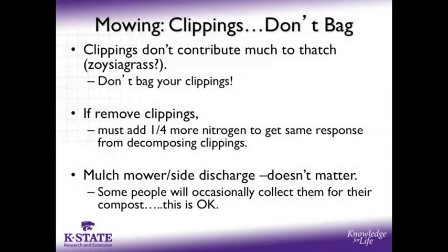So, clippings. The rule is, if you remove your clippings off your lawn, you have to add 25% more to your fertility program to equal the same response as if you would have just left them on your lawn. Nitrogen, phosphorus, and potassium are the 4th, 5th, and 6th most abundant elements in a plant. Carbon, hydrogen, and oxygen are the first three. So you have free fertilizer that's getting applied back to the lawn. If it's already there, might as well use it. If we don't, we got to add more fertilizer to achieve that same response.